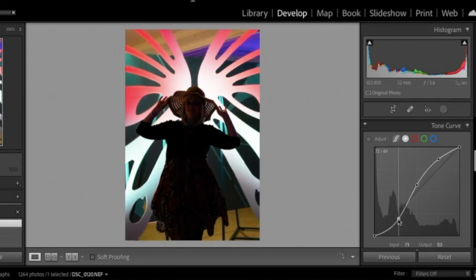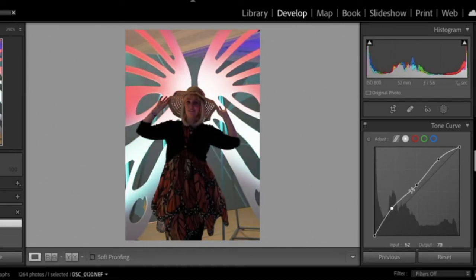But once you do get the hang of it, it makes things a lot easier for you editing wise and rendering wise. If you have any questions on what else you can do with tone curve, you can go ahead and ask them in the replies. And this is just a basic overall run through of what the tone curve tool will do.